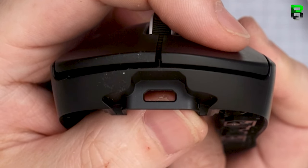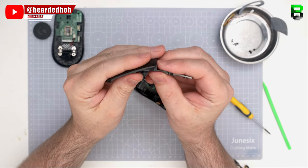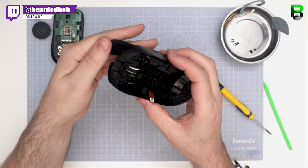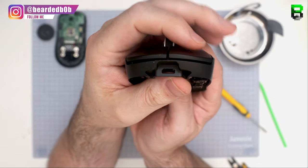If you go too far forward, it's going to give it a bit of a false reading. That's because these buttons actually bend a little bit as well. So it can come down also to where you actually press, but that's why I generally press just in front of the scroll wheel or just in line with the very front of it.